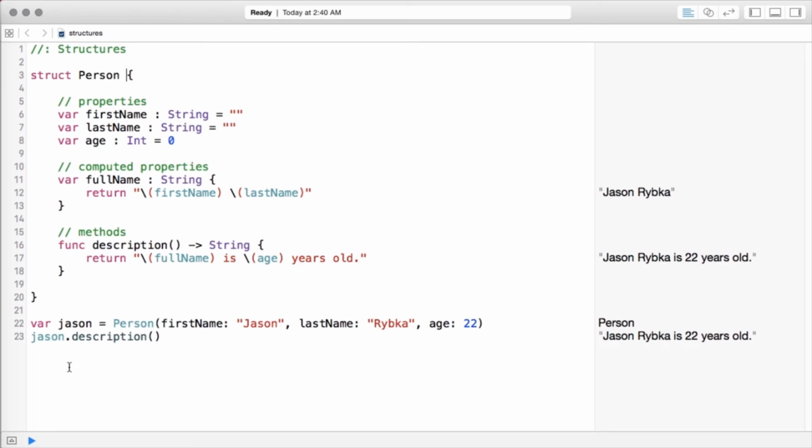Now the other difference between structures and classes is their value types, basically. So a class is passed by reference, whereas a structure is passed by value. So what does that mean? Basically it means that when you have a class, it refers to the class for any set properties or anything like that.